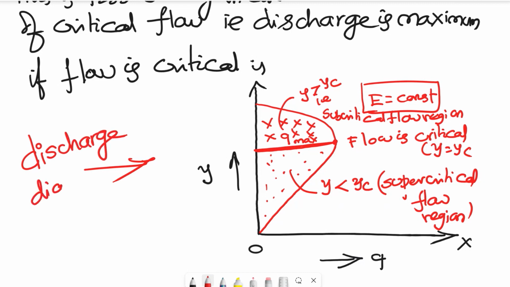So we have given you two diagrams in this. One is the specific energy diagram, wherein on the x-axis we have taken specific energy and on the y-axis depth of flow. That is for a given discharge. Whereas here we are taking discharge intensity on the x-axis and depth of flow on the y-axis. This is for a given specific energy. I can write this depth of flow is nothing but yc, and yc is equal to 2 by 3 times E. So this is one of the important things.